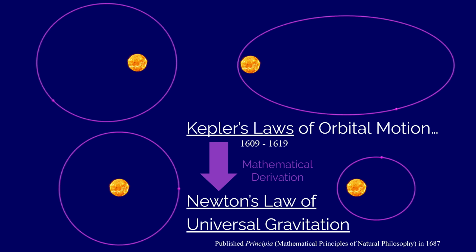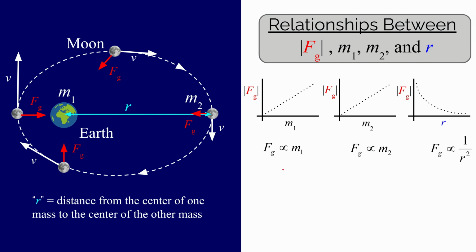Isaac Newton used that with his understanding of gravity to come up with three mathematical relationships which talked about how to calculate the size of that gravitational force. So, without talking about how he derived it, we're just going to talk about what he understood. Newton understood that the gravitational attraction, let's say between the Earth and the moon, two things that have mass, number one, was proportional to the mass of the planet. As the mass of a planet got bigger, the gravitational attraction it had on the moon would increase linearly. Through his derivations, he also found that the gravitational force was proportional to the mass of the orbiting object. So as the mass of the moon got bigger, the gravitational attraction between the moon and the planet would also get bigger in a linear way.